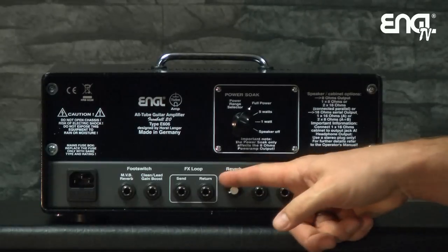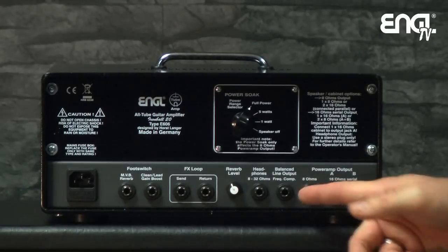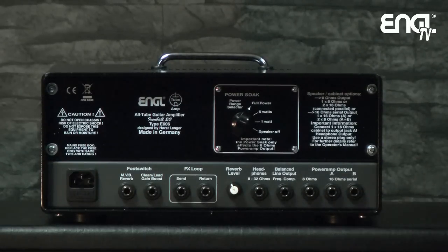We got here the adjustment pulley for the reverb level. This one is a quite handy feature. It's called the headphone out. So you can run this amplifier at practicing levels, if you like, and plug a headphone in. This one is the balanced line out, frequency compensated for recordings if you like. And of course we got the output jacks for an 8 ohm speaker system or a 16 ohm speaker system.